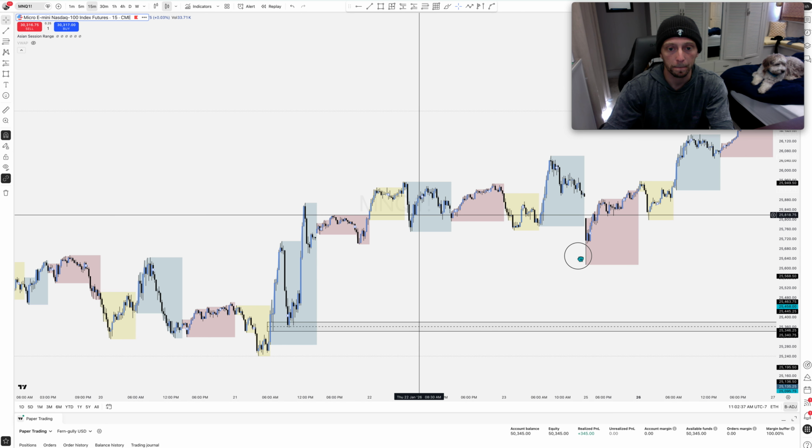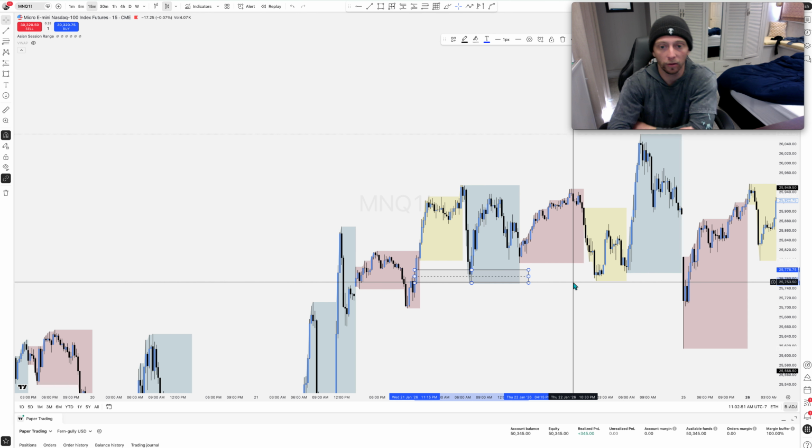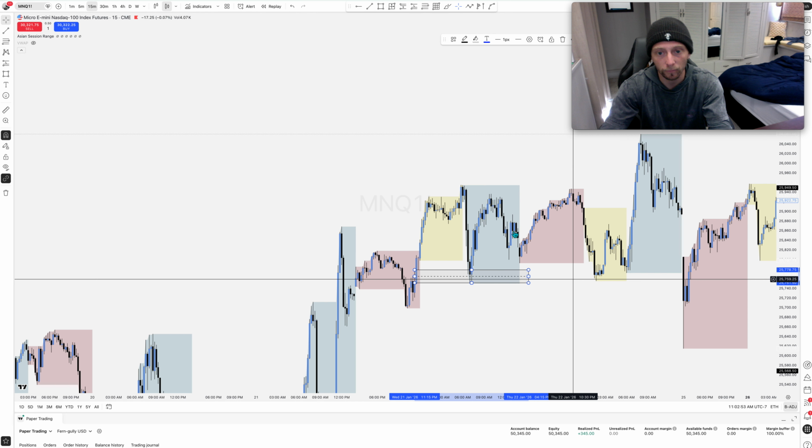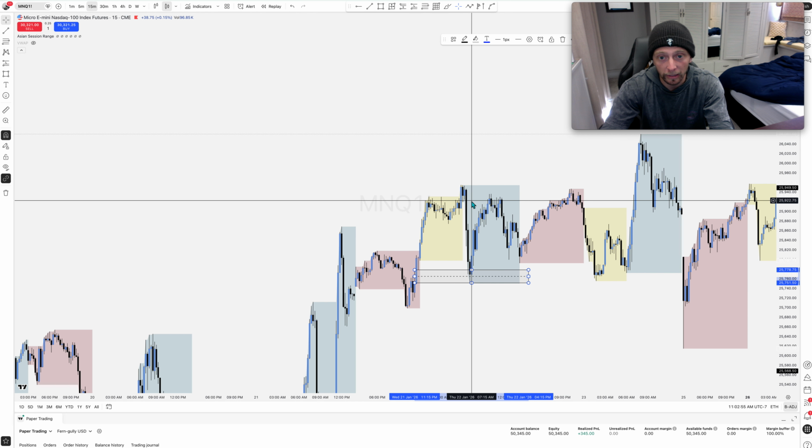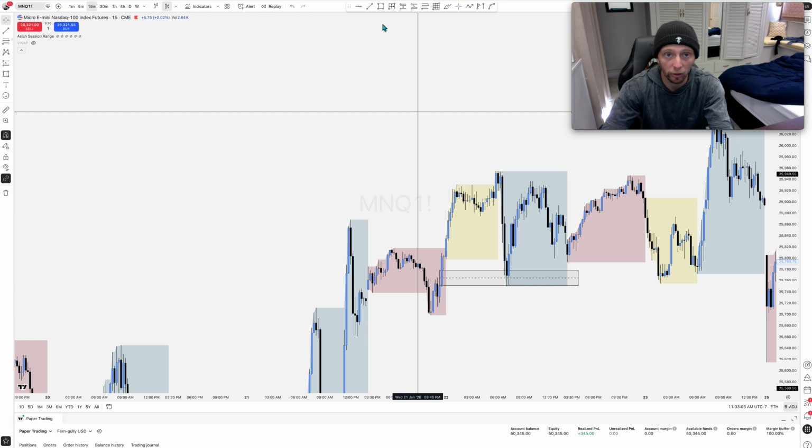So what do we have at open? New York pushes up, manipulates London to the downside. We tap into this 15-minute gap right here. Right here. And then what? We get a clean sweep. For me, I like to take the second inverse, but this one did not really work out. Could have taken the first one because we got a nice V-shaped recovery.